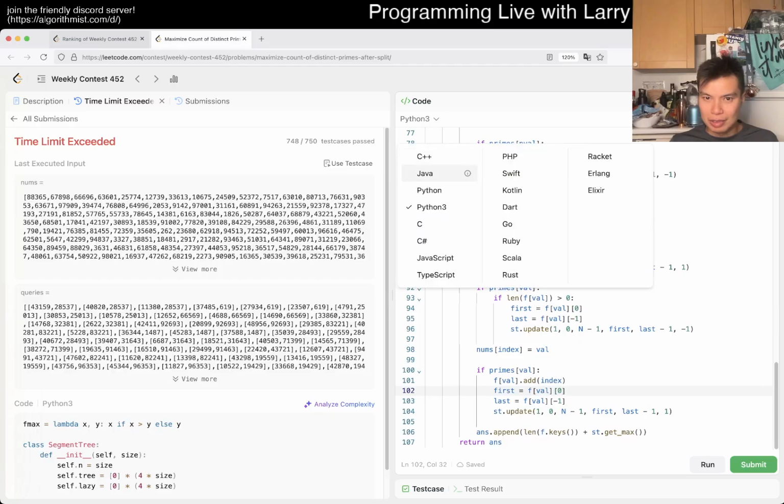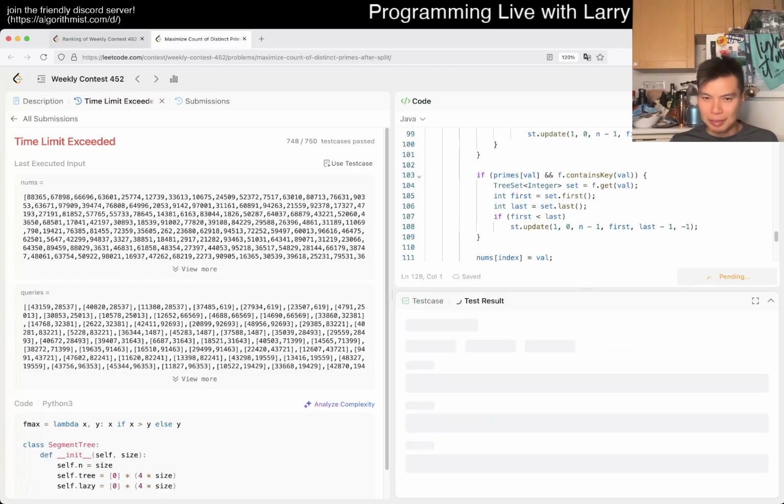All right, let's see if that works. I mean, it's Leetcode. It's ChatGPT.